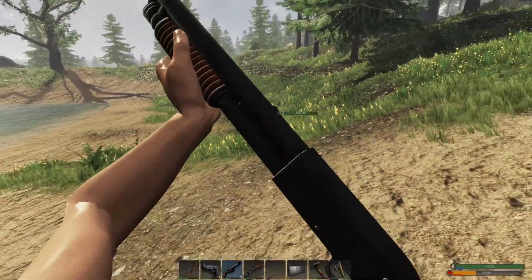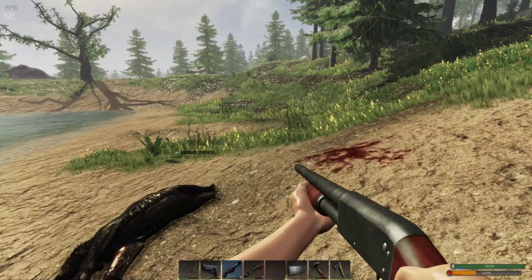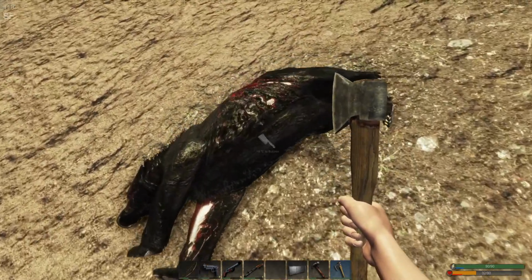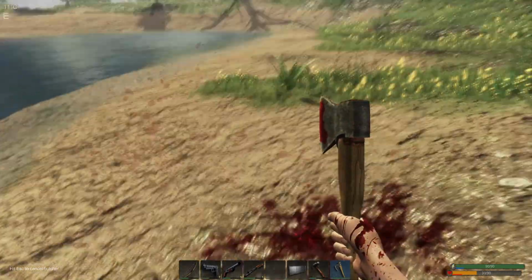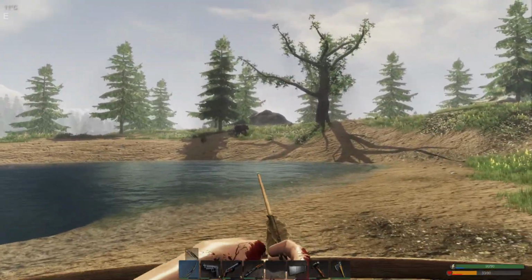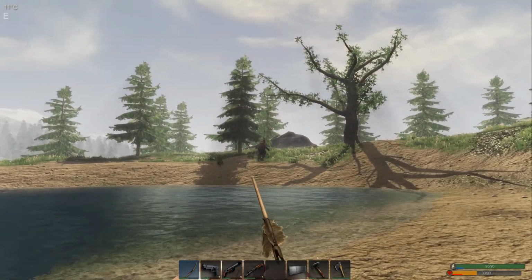Oh gosh, okay. We're gonna have to bring out the pew pew. So yeah, I completely missed that second shot. I thought maybe I could hit two arrow shots, but that didn't work. Let's see. Please give me a liver. Okay, no liver. We're gonna shoot this bear over here. What? We missed him?